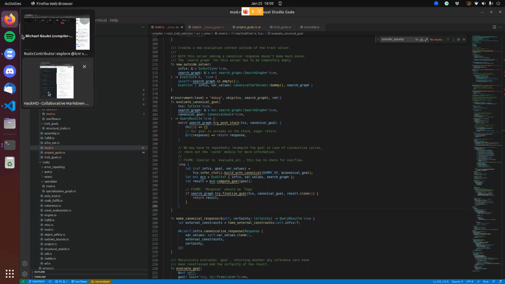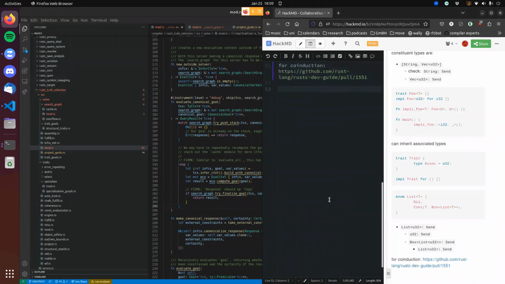So if we at one point prove that u32 implements Trait<?0>, some inference variable, and then later we have to check whether it holds for another inference variable, ideally these two reuse the previous result, because while trying to prove them, the exact identity of the inference variable doesn't matter for us because we have no information about it anyways.